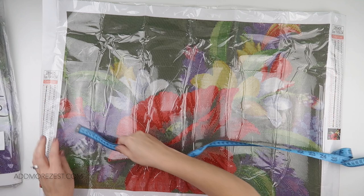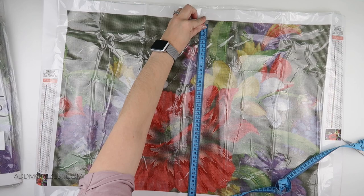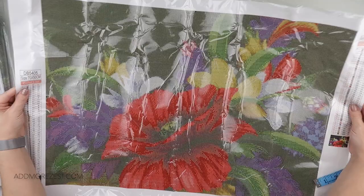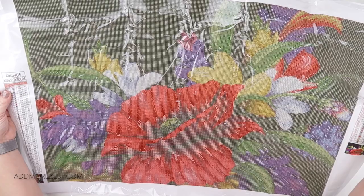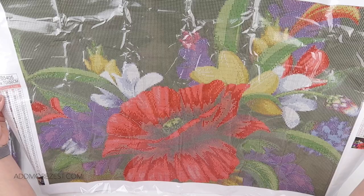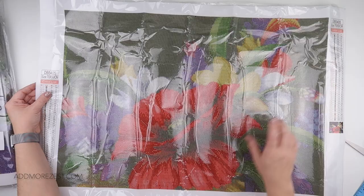Let's check the sizing of the border - it is 63 by 44, so there is about six or seven centimetres for the borders. I'm going to take the assumption that that is the same across the board for this style of canvas, but it does come with DMC numbers. Symbols look nice and clear. There is quite a bit of confetti detail especially in the middle of the flowers, and quite a few different colours used on each of the flowers - but that is the biggest image that they do.